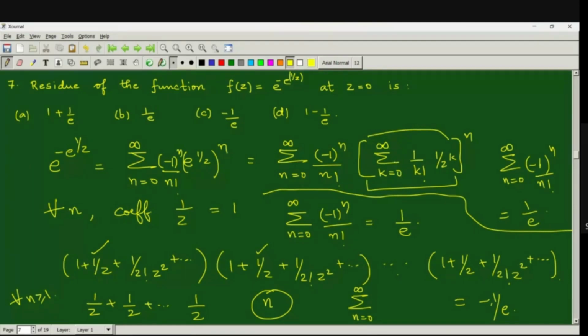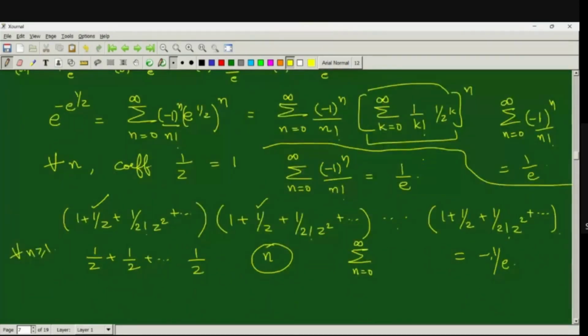What I was telling you is that there might be someone who calculated the coefficient of 1 by z to be 1 for each n. And for those who calculated like this, the answer will be 1 by e. But that is not the case. So what actually is the coefficient of 1 by z from this? That has to be calculated like this. For each natural number n, this is a series, and that series is expanded like this, n times that series. Is this visible?